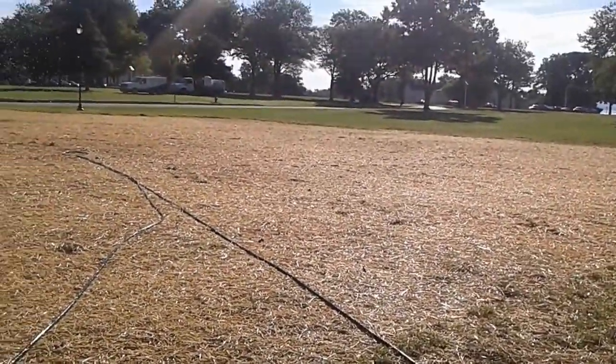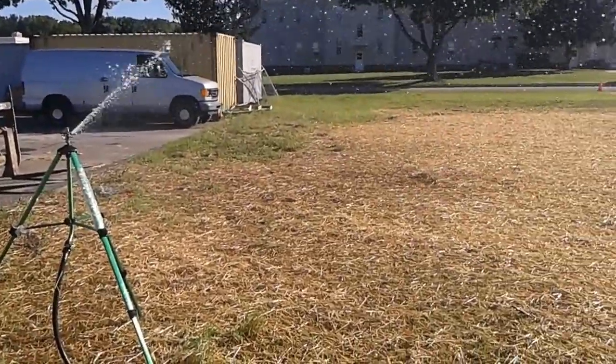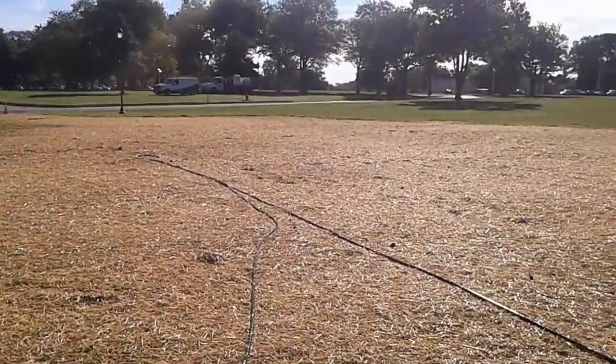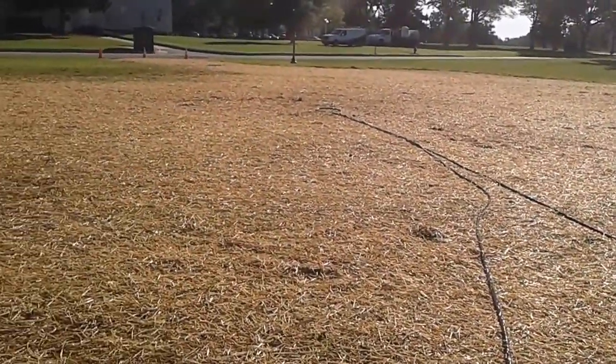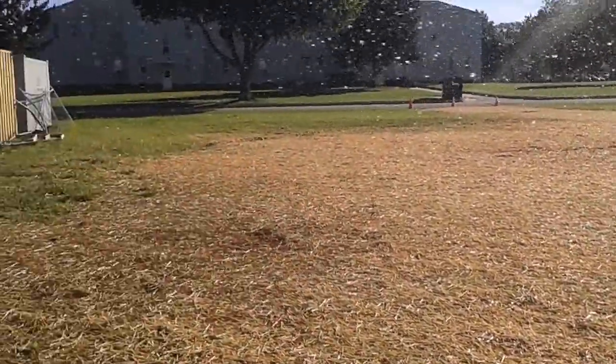And then you can see I got a sprinkler on it. I hand soaked everything. Now I got the sprinkler, and it's doing a really pretty job. I mean, I am 100% satisfied and happy with what I got going on right here. I think I'm going to write a book about this, because I think I'm pretty.